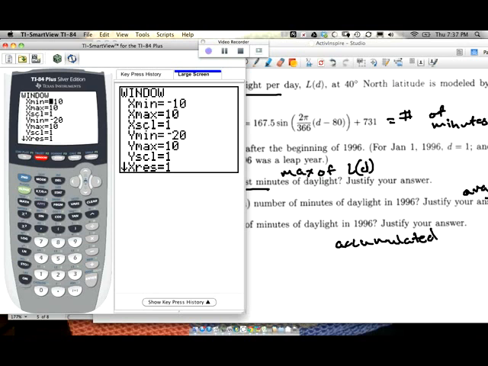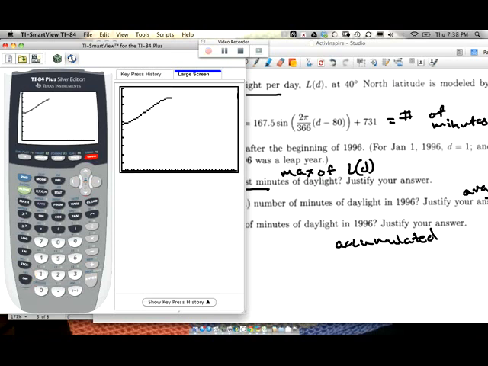Now think about your x range here just for a second. We are going to be having this from 0 to 366 because that's how many days are in a year. Let's count by, I don't know, tens, just to make it a little cleaner. Now we wouldn't have 0 minutes in the day, or negative I should say. So we have at least 0. We probably definitely have more than 10 minutes a day if you think like 60 minutes in an hour and half the day, 12 hours. So we're looking at like 800 minutes maximum maybe. But let's go for 1,000. So 1,000, we're going to count by 100s.